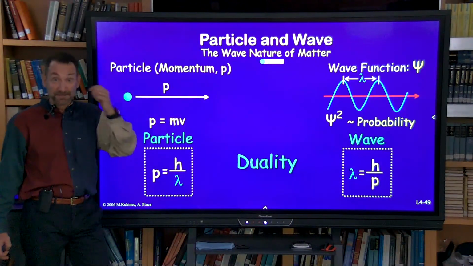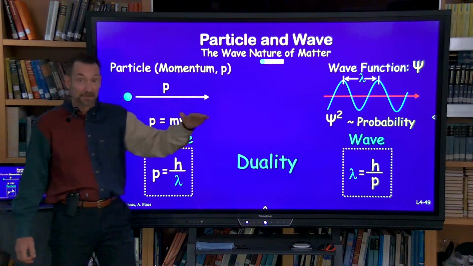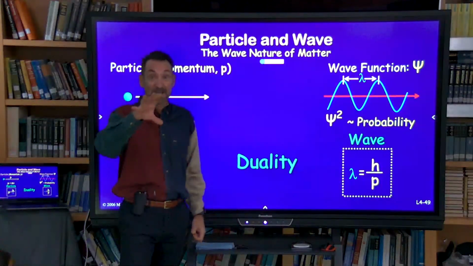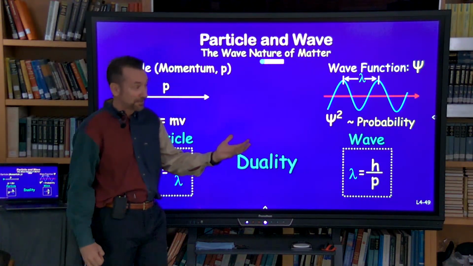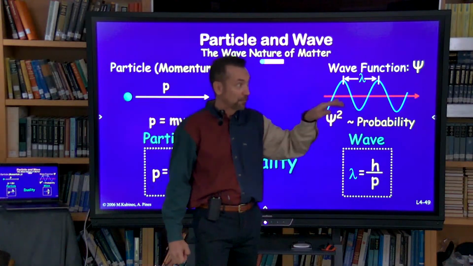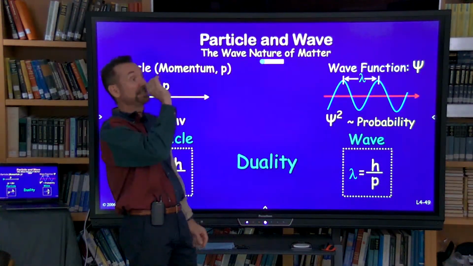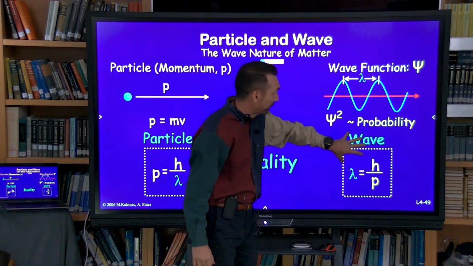Well, it turns out it is true. Matter can behave like a wave. Now, that starts to get quite spooky because I could sell you on the fact that the waves of light behave like particles. We even said you could dim it down until you could see the individual flashes. And we could see the photoelectric effect.